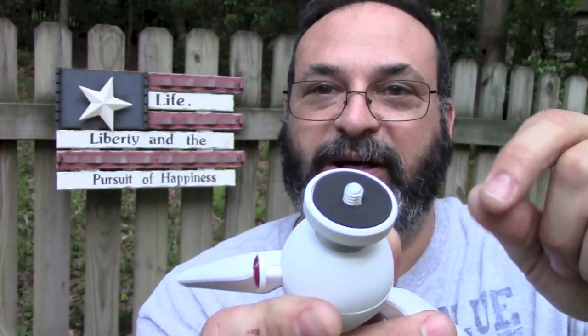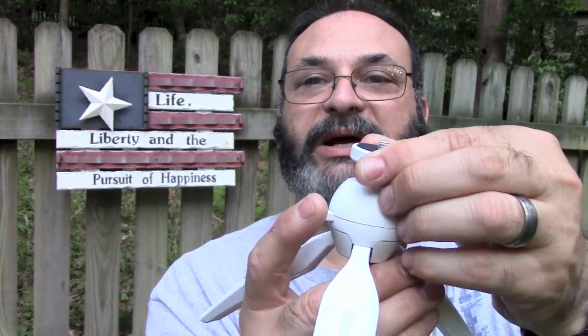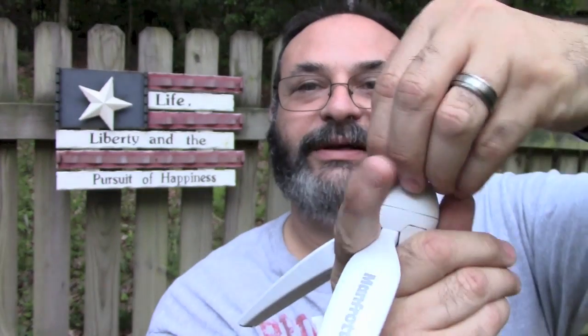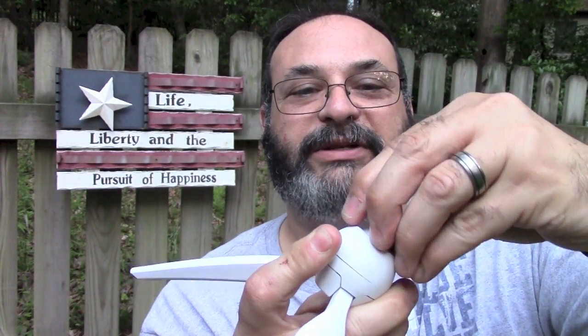Anyway, the tripod mount up here is a standard tripod mount. You have some rubber around here to keep the camera from spinning once you screw it down on there. And what's really neat is this button. Instead of having to move this around and having a screw, you just press this button, and then you can go ahead and move it around. And then when you let go of that button, it locks it. Manfrotto definitely comes up with some innovative things like this.